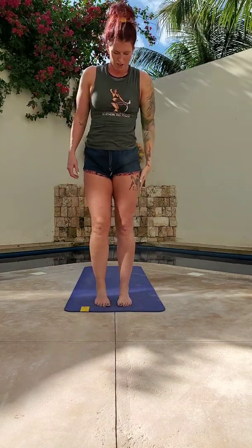And exhale, bring the feet back and together. Light shake out, rooting down this time through the left leg. Connecting deep onto that left side of the body from the toes, the heel, all the way up.